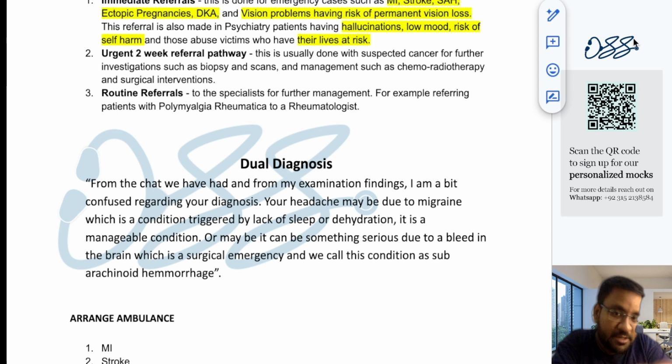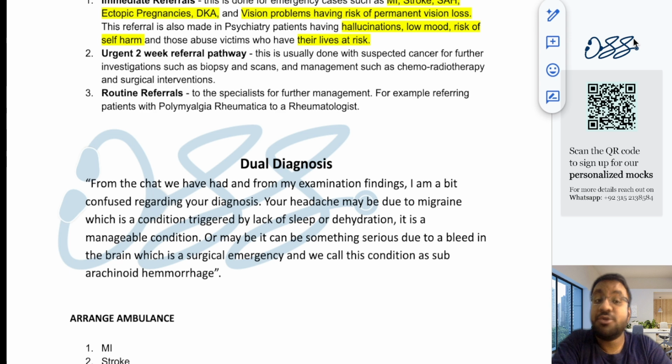Now I have to do the same for the subarachnoid hemorrhage. But in case it's something as sinister as a subarachnoid hemorrhage, then I'm sorry, I would have to admit you in our care. After admitting you, we would have to get a CT scan done and get the neurosurgeons on board, and we may give you a medication to stop the bleed in your brain. But if it is much more severe, then the neurosurgeons might want to take you for surgery, for surgical clipping, or to do a surgical intervention to reduce the bleeding that is occurring in your brain.